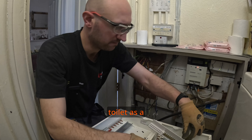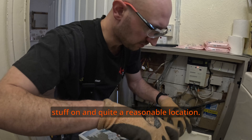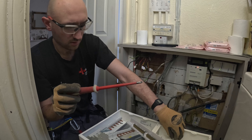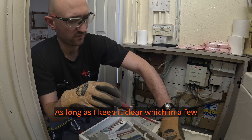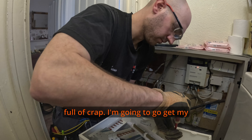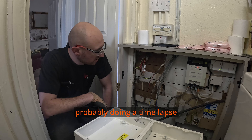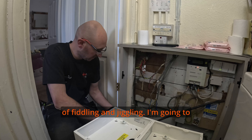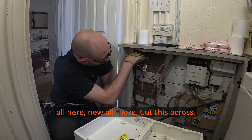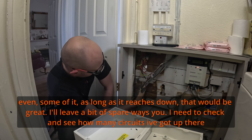Actually it's quite nice on the toilet — the workspace is right in front of where you need it, so I can put stuff in quite a reasonable location. I'll keep it clear — although in a few hours on video you'll probably see it'll be full of crap. I'll go get my mask now and probably do another time lapse. I'm going to put new glands here and there, cut this across, and get everything fed in. As long as it reaches down, that'd be great.